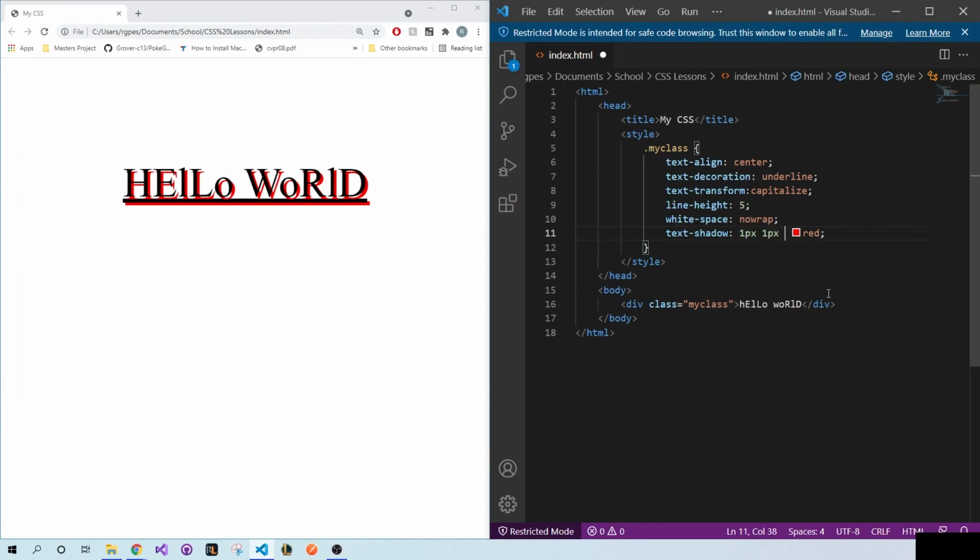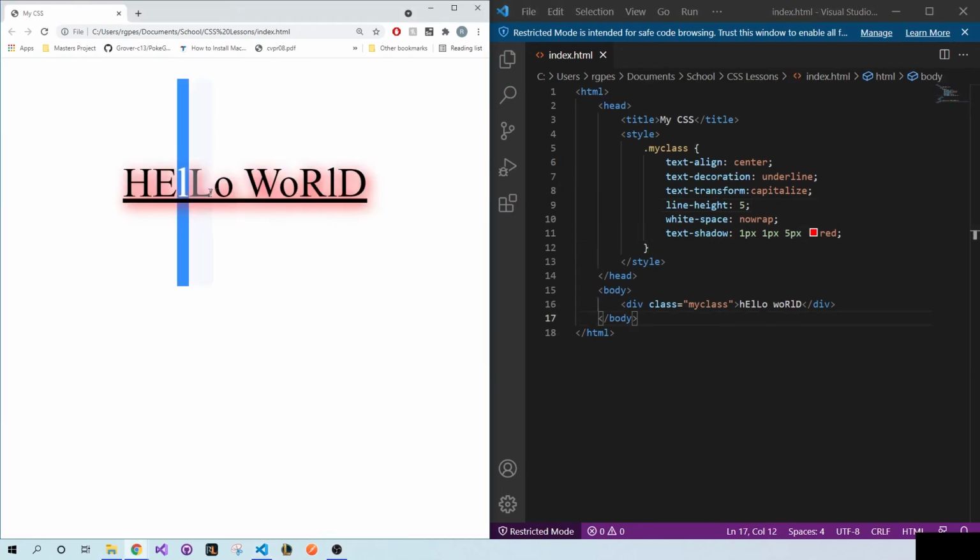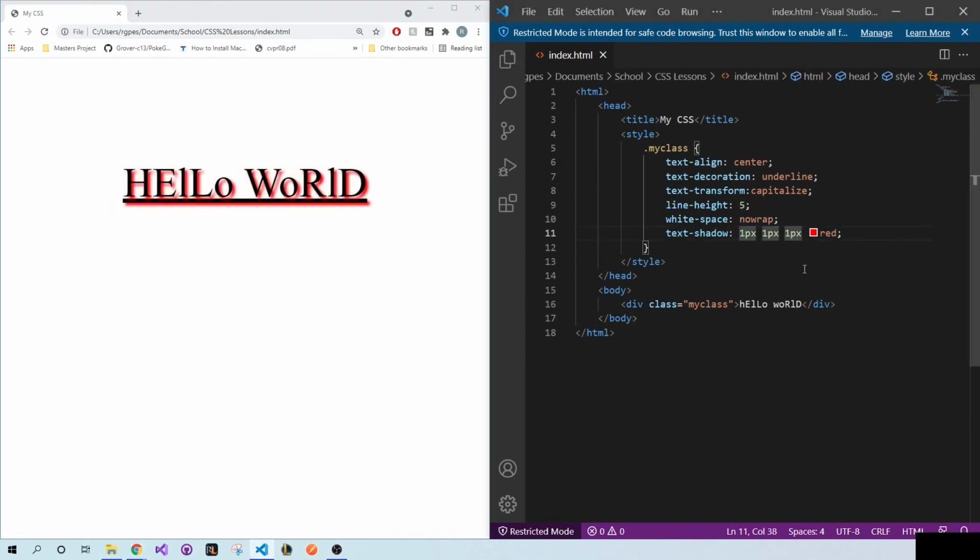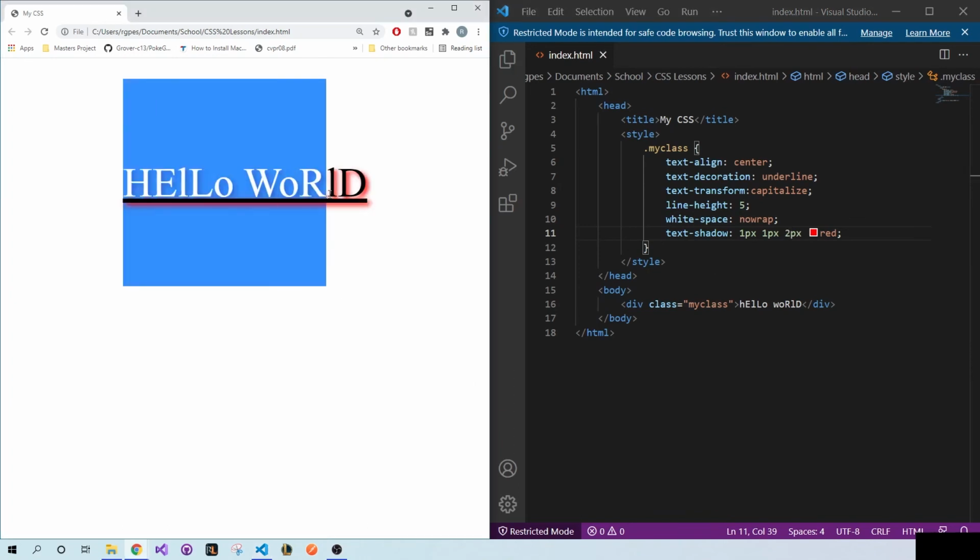And then the last thing that I want to show you guys is the blur effect. You guys can add a blur onto this shadow so that it's not so sharp. And the way that you do that is by telling it right here as a third value. So let me save that, refresh. You can see that it's really blurred. So let's actually change this to maybe 1 pixel. Change this to 2 pixels. Okay, so here's a little nicer blur.